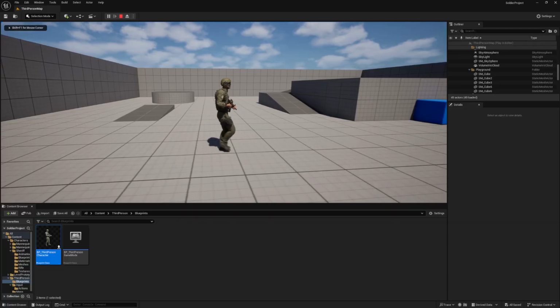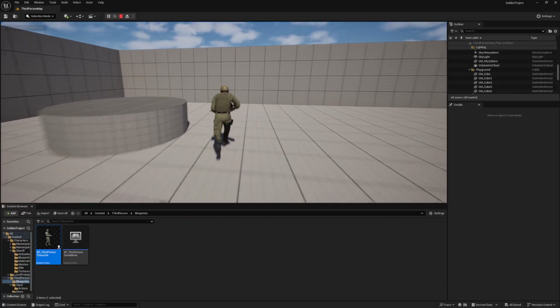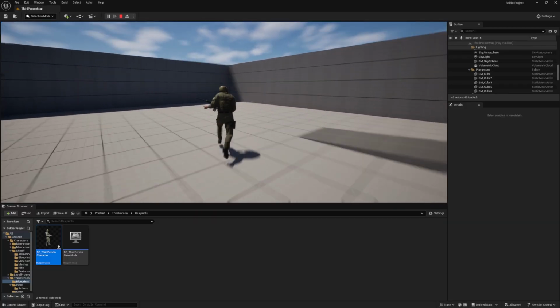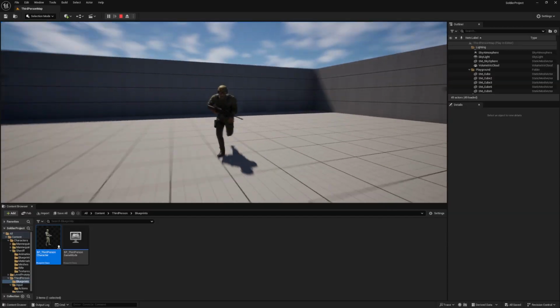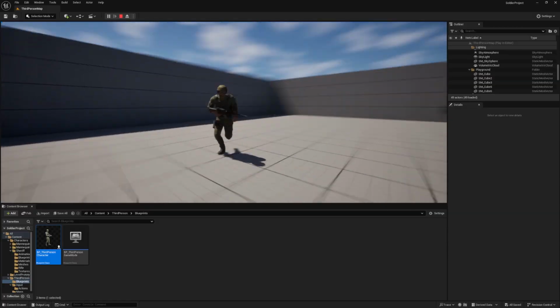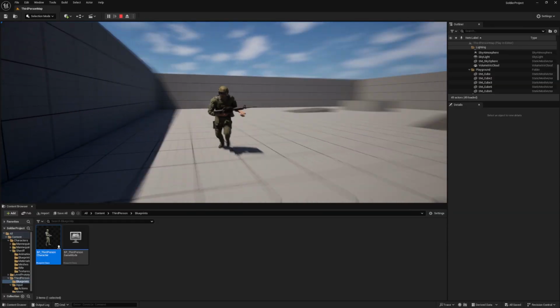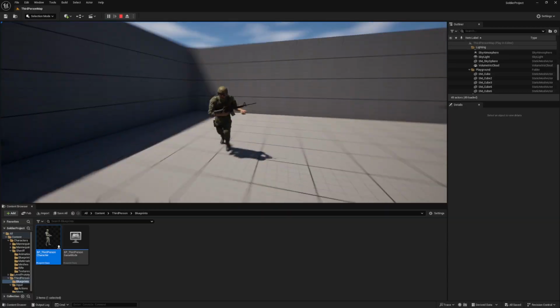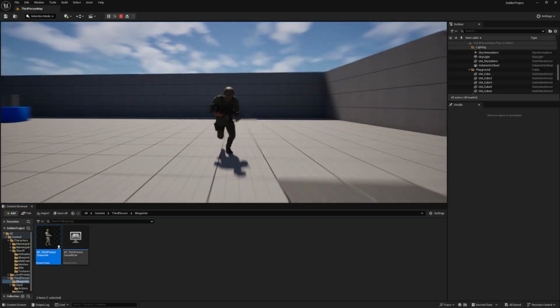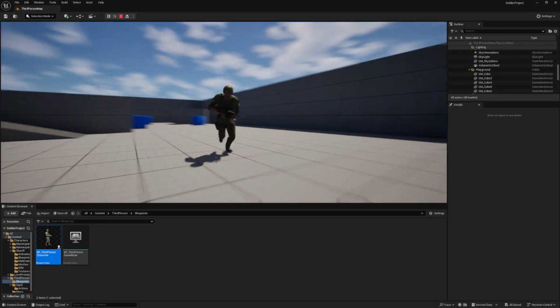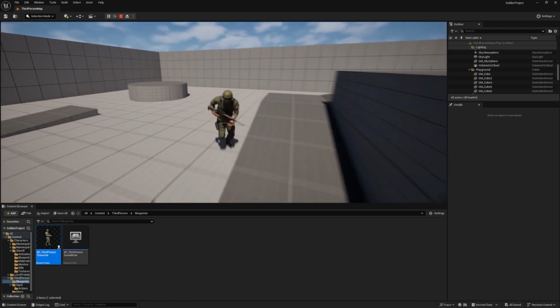And again, I can slow down or I can hold down shift and he goes really fast and he plays that faster sprinting animation. Now take note, I am aware that his hands don't quite line up with the gun. These animations are not really the best, these ones from Mixamo, and also the gun isn't really made for these animations. They might have been holding a different shaped gun. So again, later on, I'm going to show you how to fix this. Don't worry about it yet.